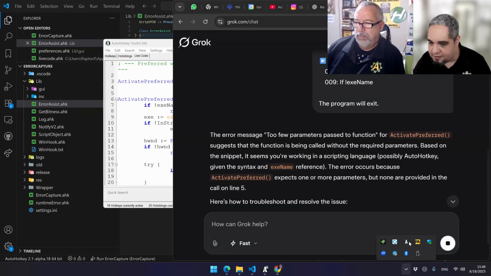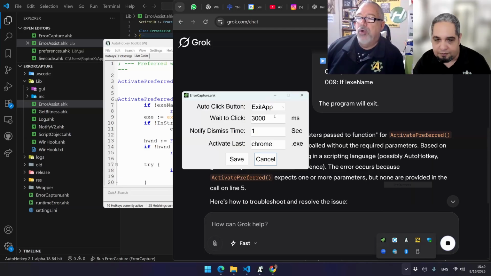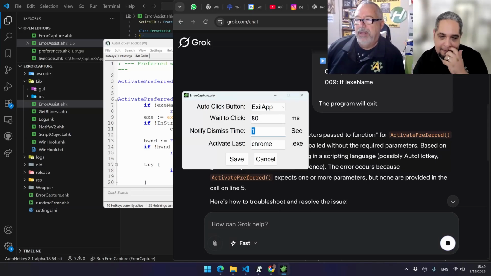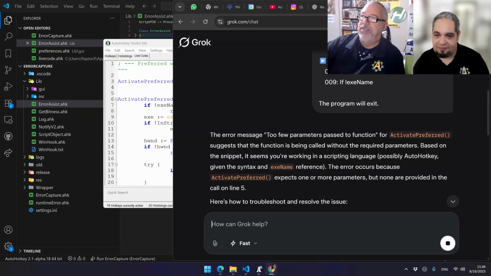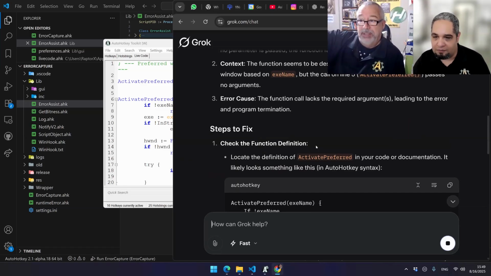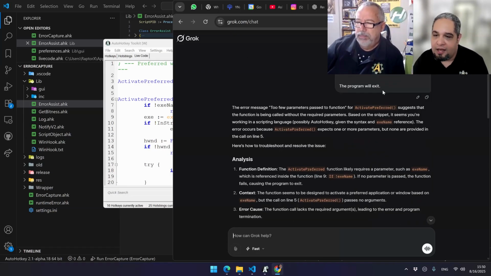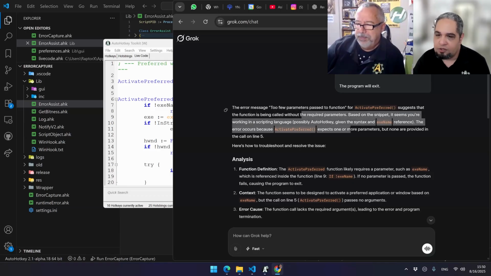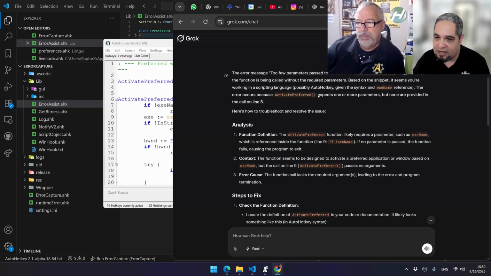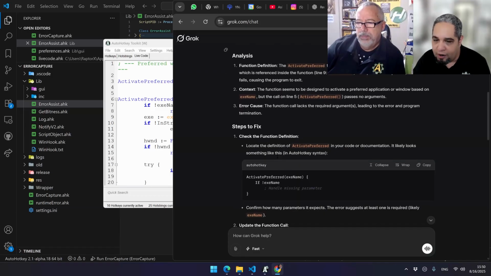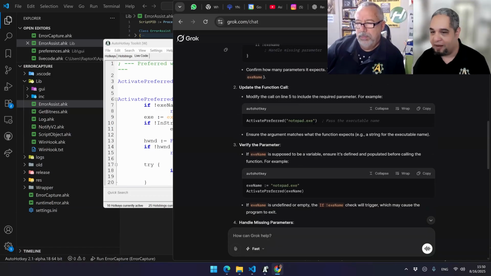Let me set up my preferences to be a little bit faster. You would have already had the main script in here as well, so it's aware that this error is contained to the tool you were developing, right? You'd already have that going. Sure. If you have projects or whatever in here, you can upload the script, executable or HK file, sorry. It would at least tell me, hey, look, you didn't pass whatever it was supposed to. So based on that snippet, it looks like that. And why don't you give it an executable name? Yeah, like Notepad, you see?